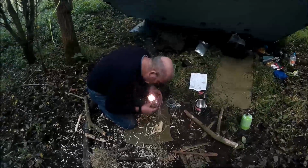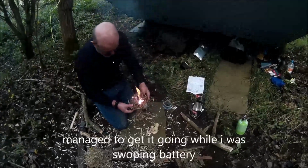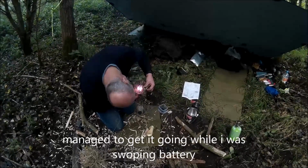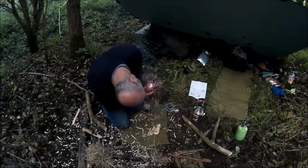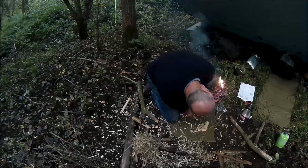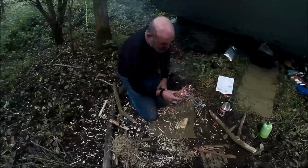No battery. That's it, yeah. Flame's coming out there now. Turn it upside down so the flame can get to it. It continues to blow it though. Probably throw it on the thing now. That's it, it's going. Throw it on the where? On there.